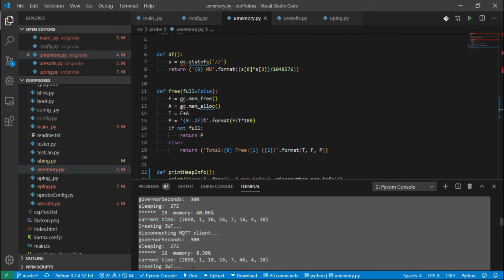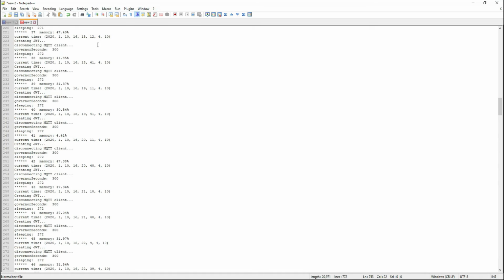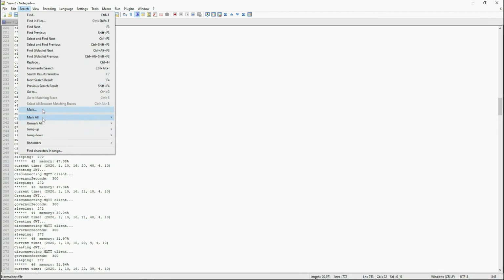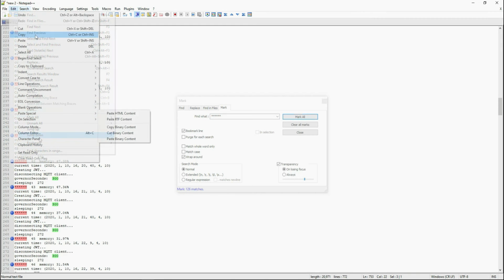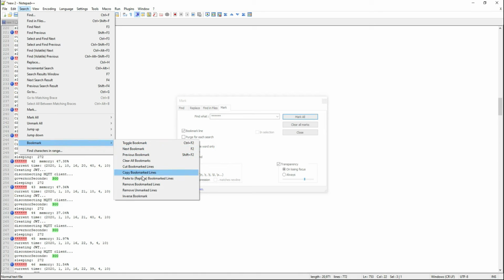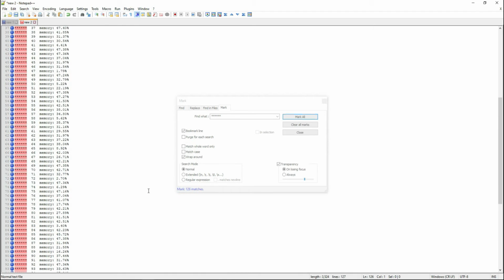Okay, so I copied all the results of the run, and put it over here into Notepad++. I'm going to use the search mark. I'm going to mark anything that has 6 stars in it. I'll select mark all, so you see I'm selecting those lines. I'm going to use the option of bookmarking the line. So again, all those lines are now bookmarked. Now I can go to, actually I think it's Search, Bookmark, Remove Unbookmarked Lines.